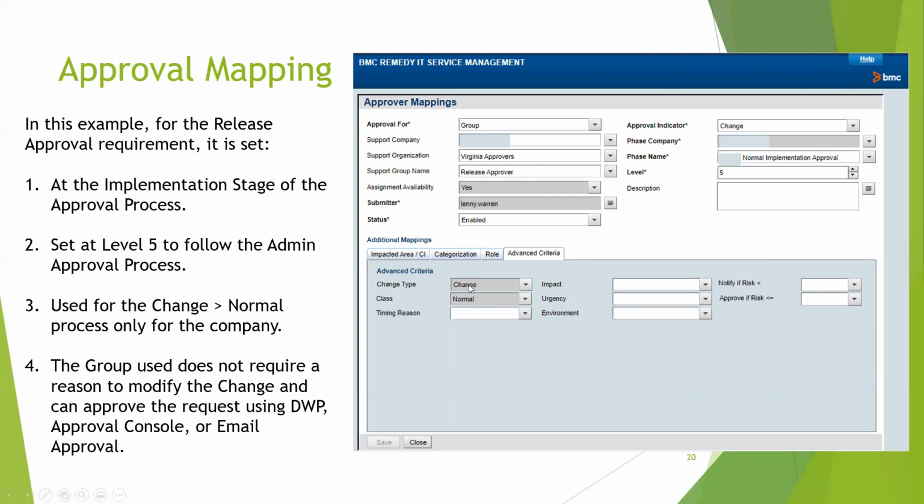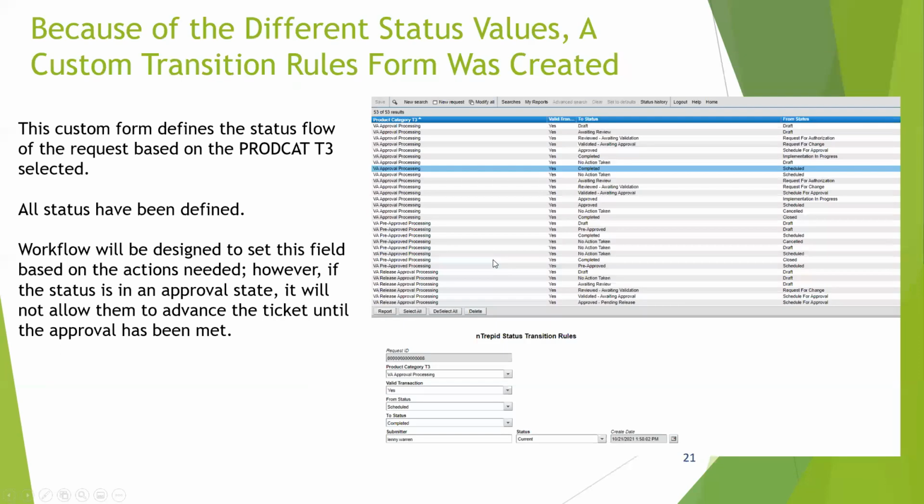If you want this whole documentation, I document everything. If you want the detailed step-by-step, all I have to do is get rid of the company and put in a blank company. I'll send it to you if you want. It covers every step that was done to make this happen, to give you an idea of the configuration process to map. By the time I was done, here's all the mappings that I had to create. Then I had to make sure that the transition form was mapped up for each of the values of going from point A to point B. I had to make sure that that was also defined.